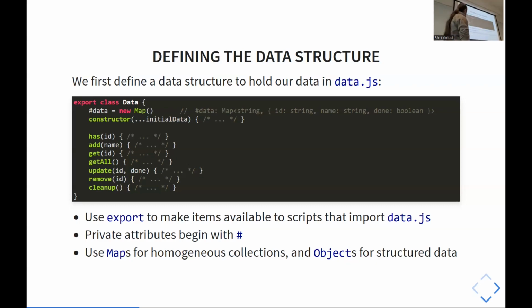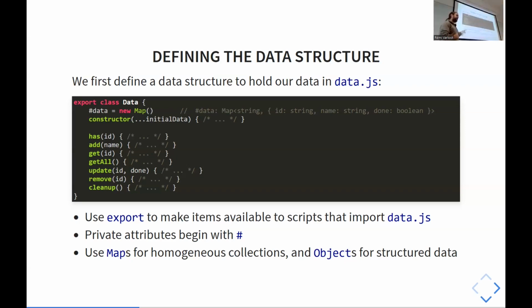Don't ask me why. More importantly, something I want to insist upon, JavaScript has two equivalents of the Python dict object, the dict structure. It has object and it has the map structure, the Map class. And they tend to be used in two different ways. Map is really for dynamic, homogeneous key value pairs, where you want to be inserting and removing elements with keys. Whereas objects are really more structured data, where you have generally fixed or expected keys. You won't be inserting dynamically generated keys with objects. So they tend to be used differently.